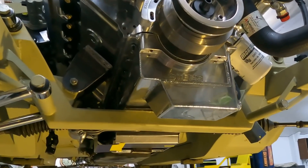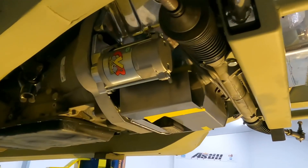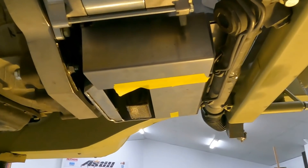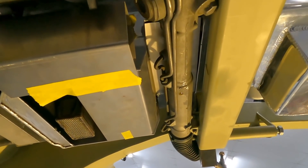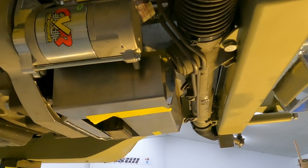I mentioned last week that we chopped the sump up. The sump's back on — we lifted the motor up and put it back on with that bottom missing. So now we've actually put a false bottom in there, just out of a bit of one mil steel to get enough room for that rack. And we've got just enough clearance to do that, both to the rack and also on the inside.